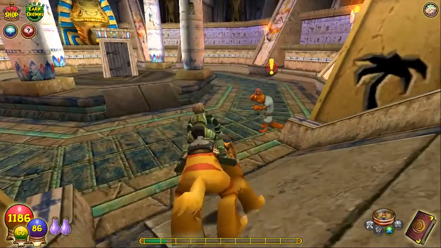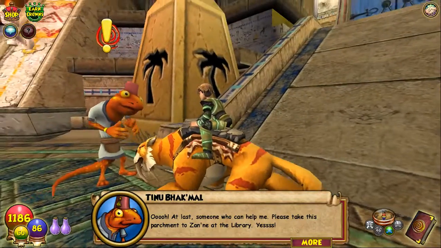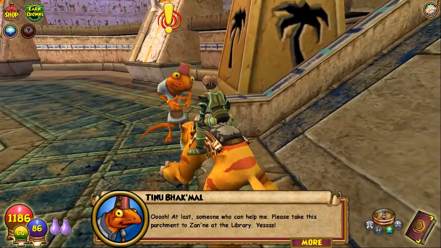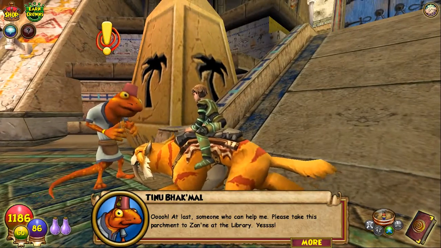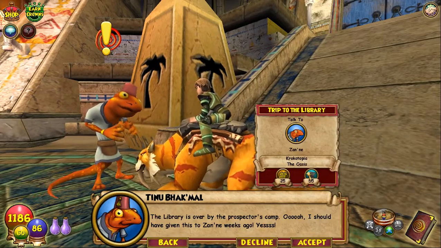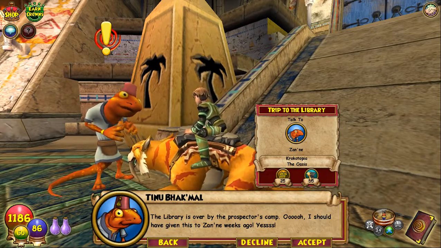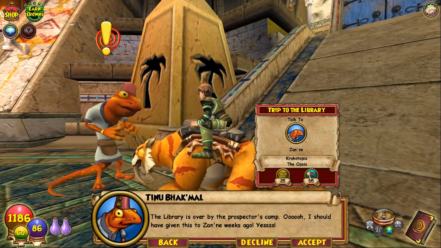Oh wait, he has the quest too. Ooh, at last, someone who can help me. Please take this parchment to Zane at the library. Yeah, no problem. The library is over by the prospector's camp. Ooh, I should have given this to Zane weeks ago.